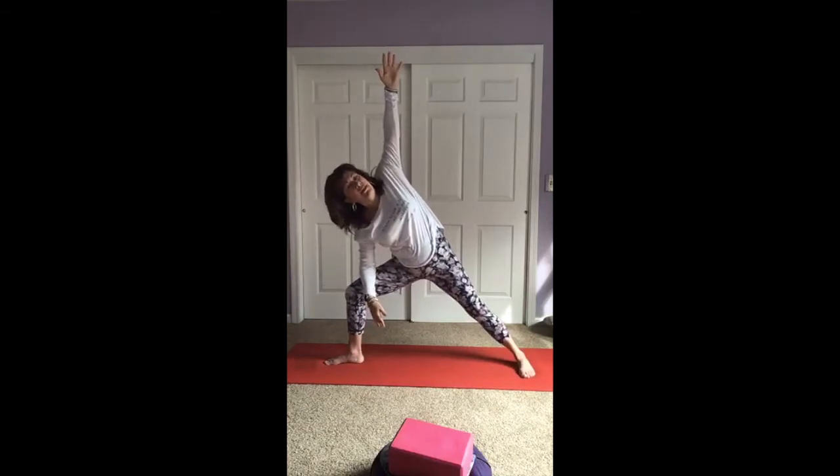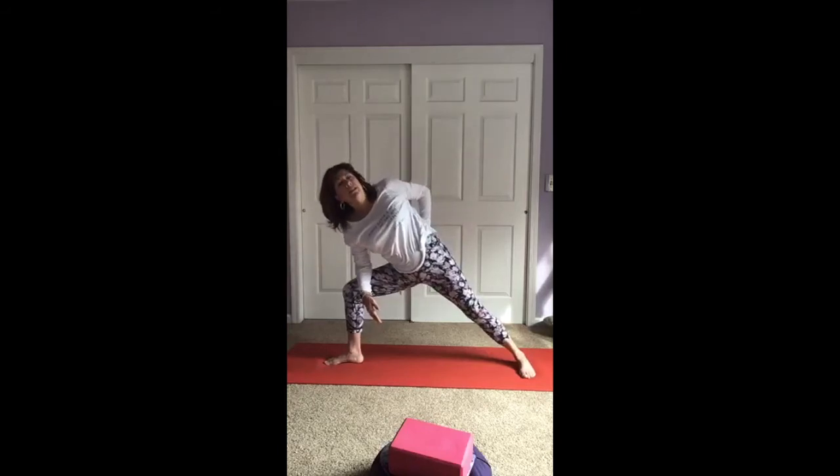Now you're still drawing that right thigh bone back. You're drawing the right shoulder back. Take a full breath in and a full breath out. Turn the right hand around, bring it to the small of your back. See if you can lean in just a little bit more, but opening up more across the heart. Take a full breath in and a full breath out.